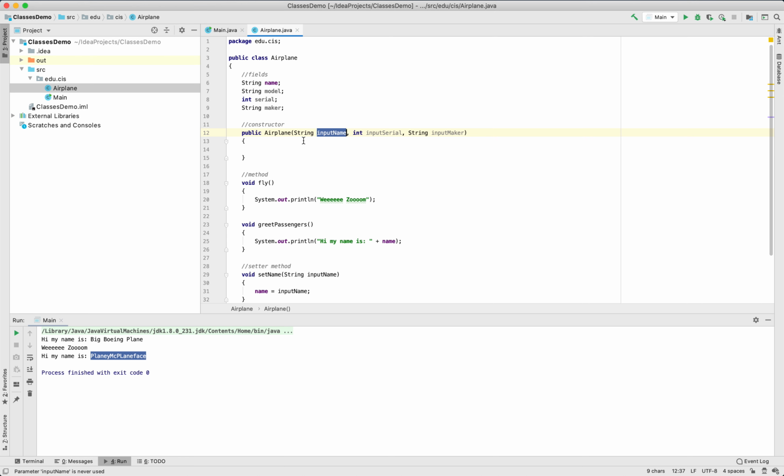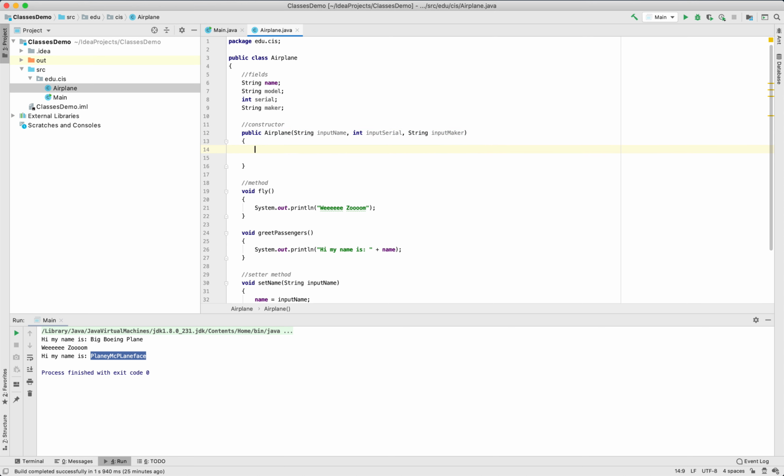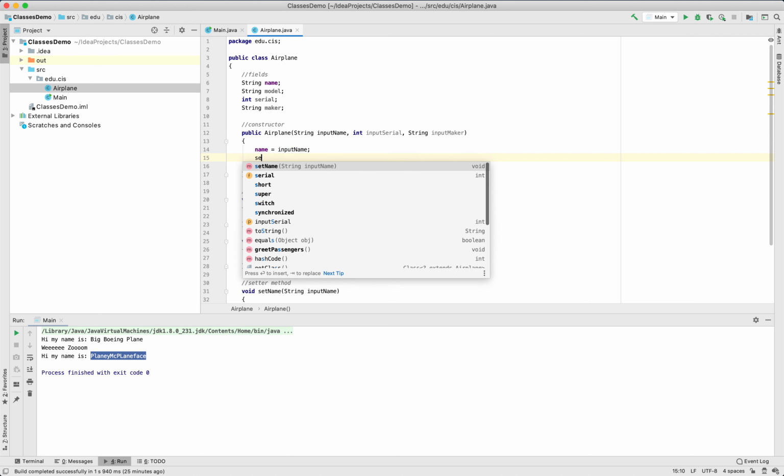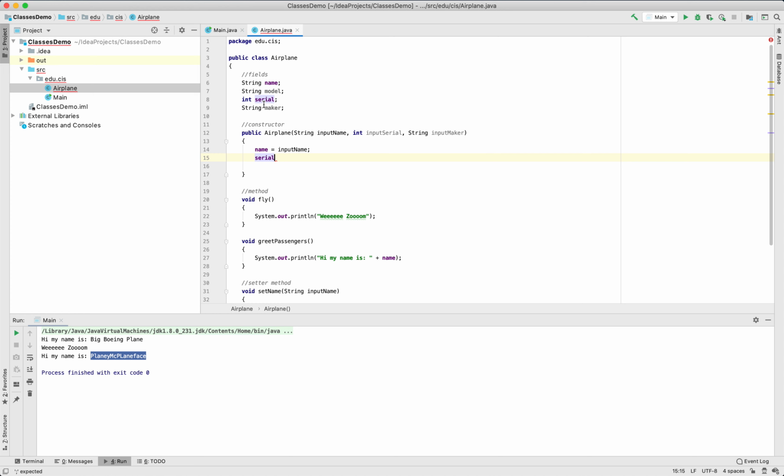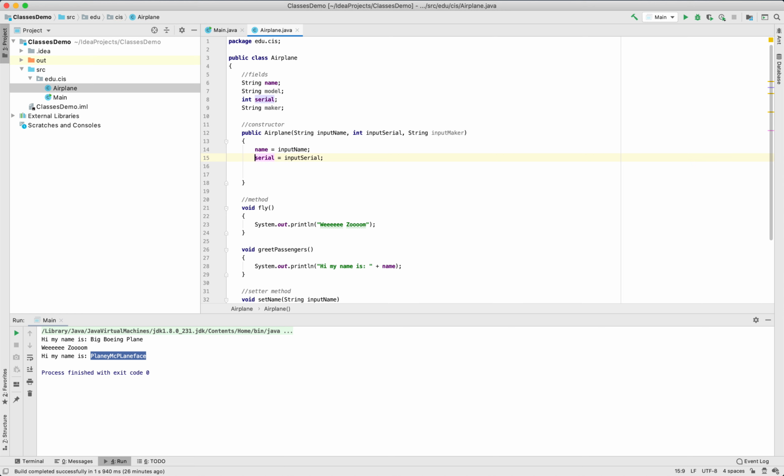And I'm going to use this variable coming in to set the name to the value of that variable. Then I'm going to set the serial number, which is this, to the value of the input serial coming in. And then finally, I'm going to set the maker variable, which is this one, to the value of input maker coming in.